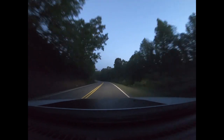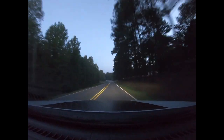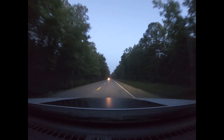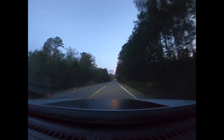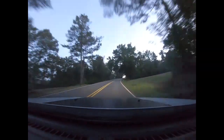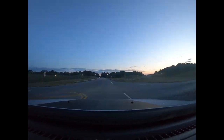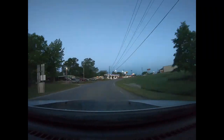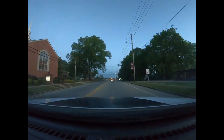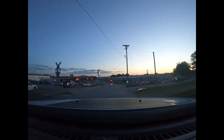You can see now we're on 2-lane road, and we're getting ready to enter Red Bay. Just a small town, and notice as we're going through town, on the right-hand side as you go, there's the Tiffin Lumber Company. So I imagine that's where Tiffin gets all the lumber that they make all their cabinets from. But everybody was so friendly. Everybody was so nice. Everyone would stop by and ask if this was your first Tiffin, what you thought of the place, what you thought of the coach. They all genuinely seemed like they cared. On the main drag, you go through 1, 2 traffic lights over the railroad tracks, and you're there. And that's where we parked.